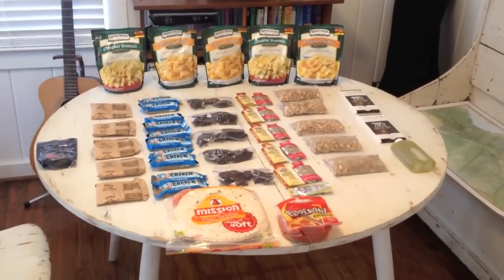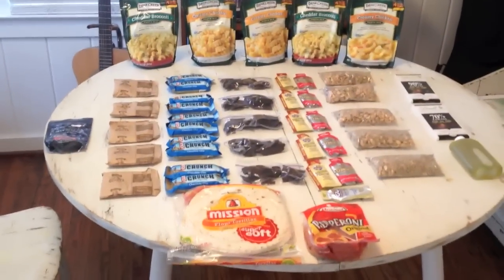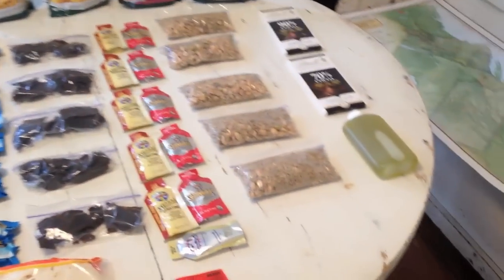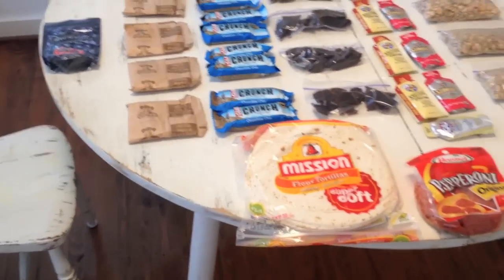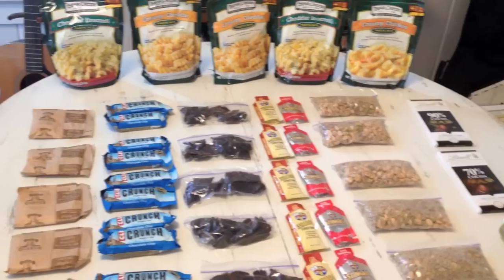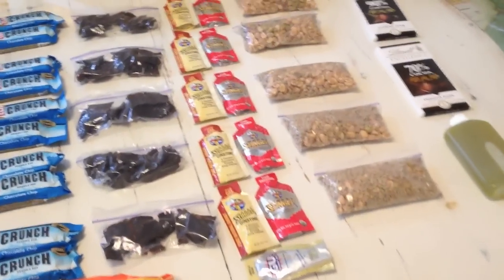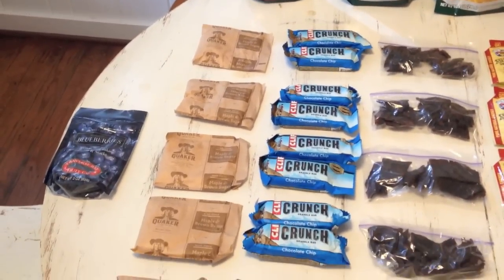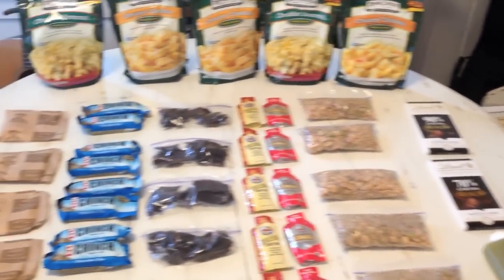Here we have all my food laid out — ten pounds worth for five nights, endless amounts of calories. I've got it laid out on a per-day basis, with plenty of calories and carbs. This is one of my longer trips; I've never really had to carry five nights worth of food, so this is kind of a test run. Most of this stuff can be easily found at your typical grocery store.